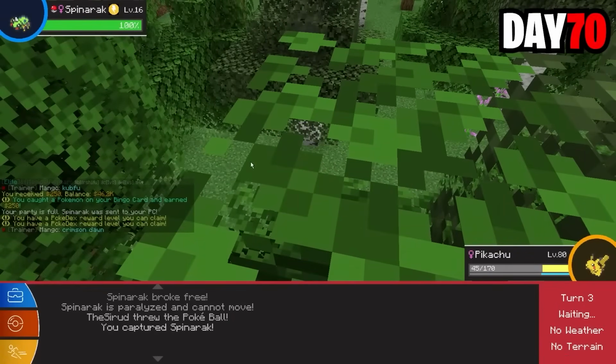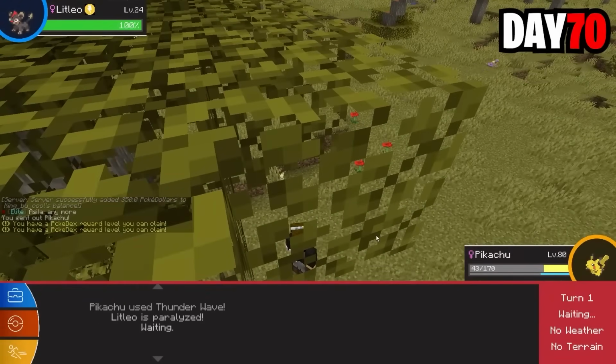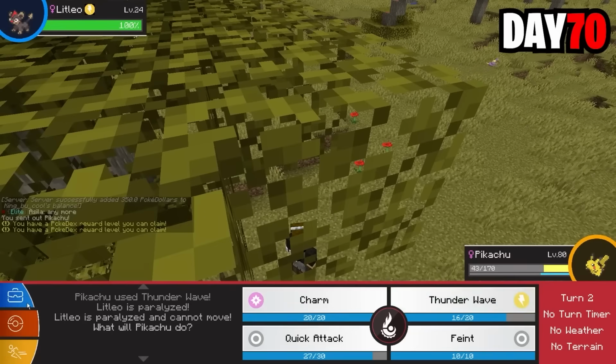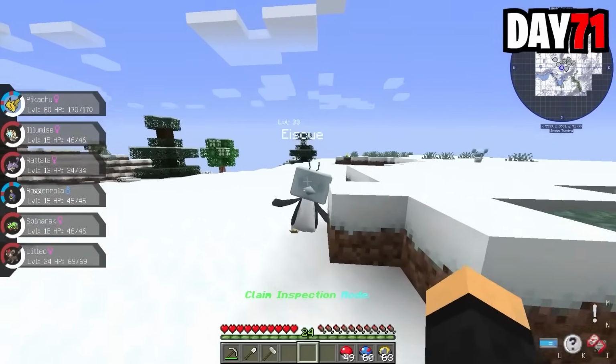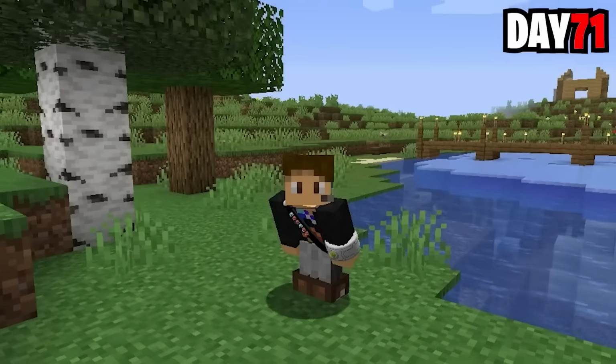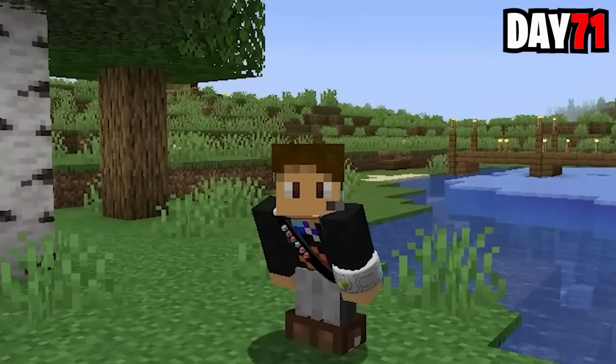I paralyzed it, threw a Pokeball at it, and not too long later, I caught it. Litleo's a pretty common Pokemon as well, so not too long later, I managed to find one of those. The next Pokemon I found was a Patrat. Then eventually I found an ice biome where I found the Ice-Q. And last but not least, I finally found the god of all Pokemon.